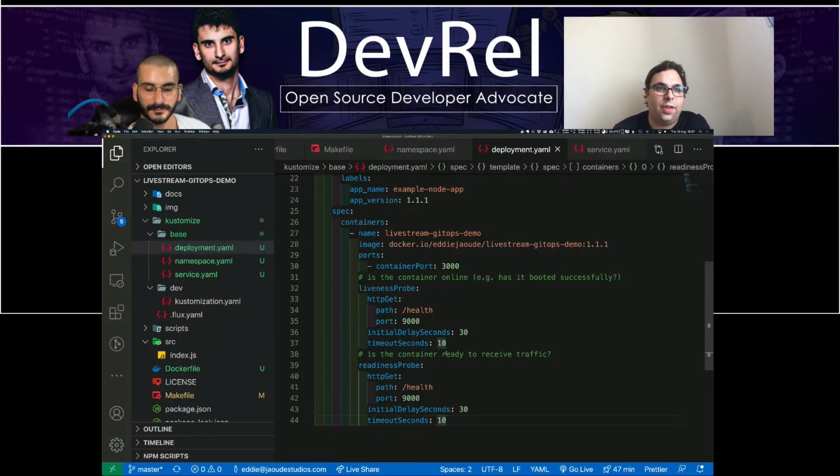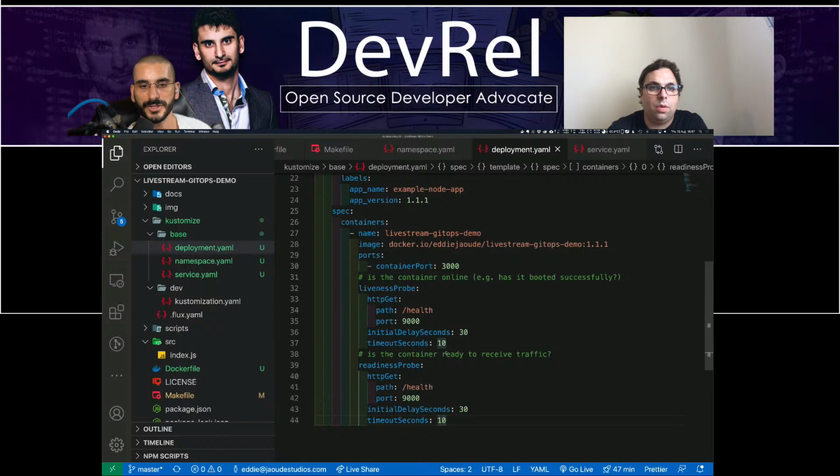So we could omit this, but within reason, assume that you are connecting to a database. We've got a very simplistic application here, and you needed to go and get some credentials, and you wanted to attempt to establish a connection to the database before you receive live traffic. You need a way to tell Kubernetes, actually, can you just hold on a minute? I'm not ready.